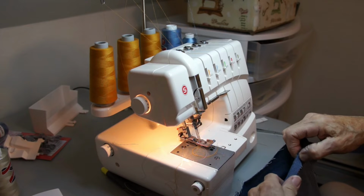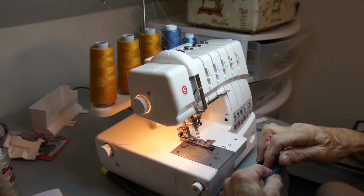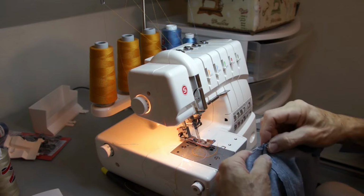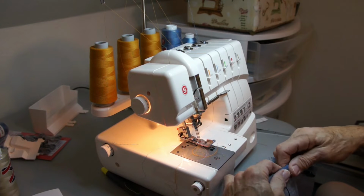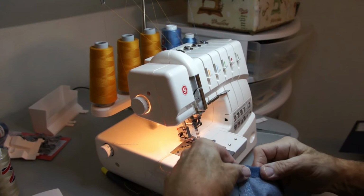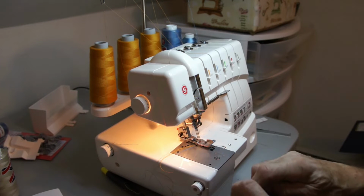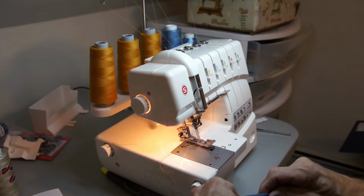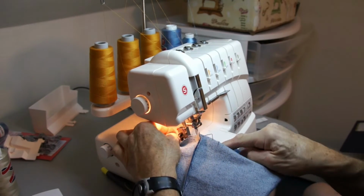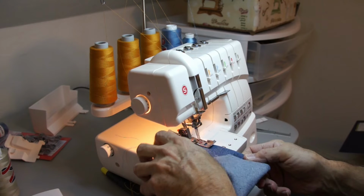I know some of my heavy dungarees, my carpenter dungarees, they got a lot of fabric where it folds over. See, I could try it with this, but chances are when I get to this lump, I'm going to look embarrassed. And then that wouldn't look good either, because if I did, the top stitch would have to be on this side here. Yeah, the top stitch would have to be here in order to show that. What the hell? What could happen? I could break the machine. I know it's not going to go over this lump here.